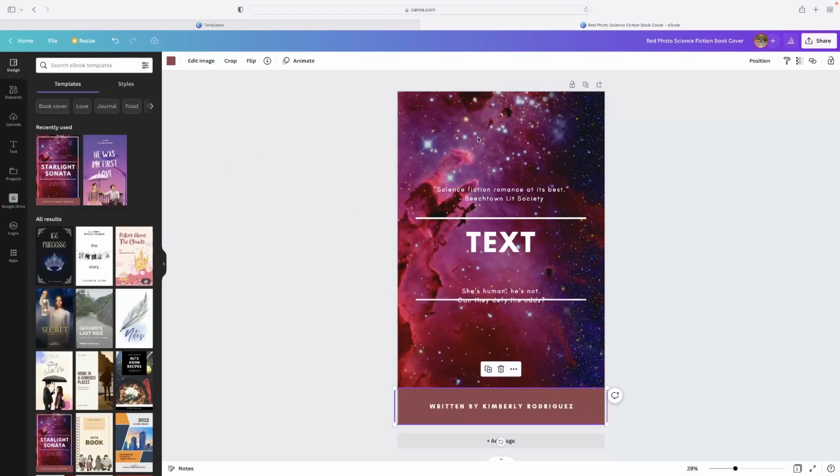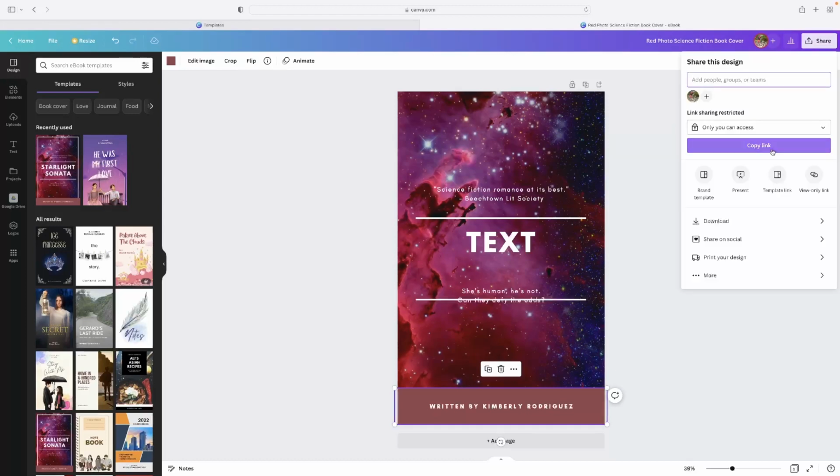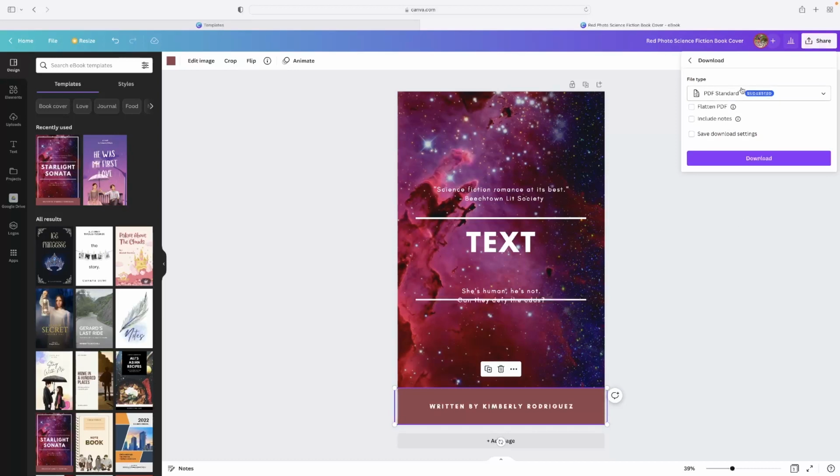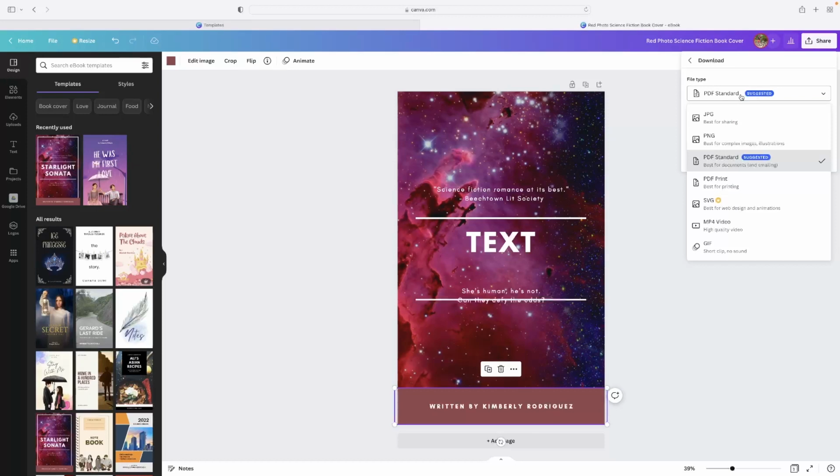Once you've completed your book cover, and you're happy with what it looks like, all you need to do to get it out of the software is hit this little share button in the top right hand corner, and then you'll get the ability to download the project as an image. Normally when submitting a book for press, you do it as a PDF. So if it's going to be printed and used as a physical copy, you do so as a PDF. If it's going to be used as an ebook or some kind of digital file, you'd normally do so as an image, maybe even a PDF as well, depending on what you need it for.